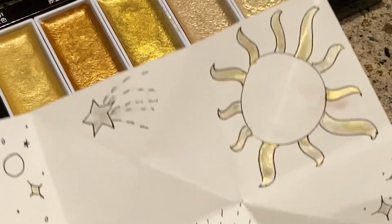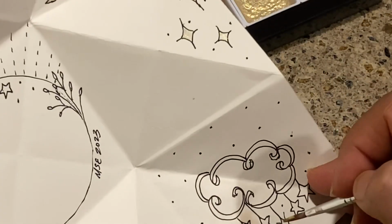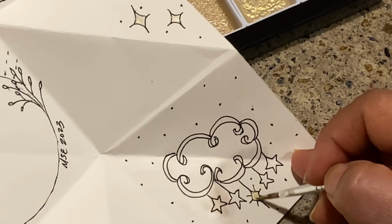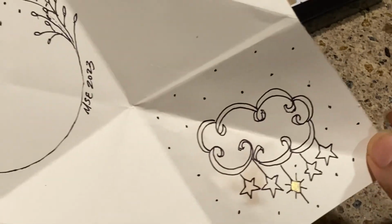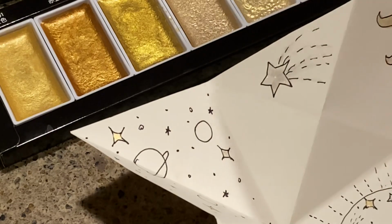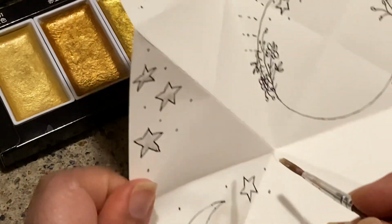Is there anything else that I wanted to get? No, I did not. All right, so now I'm going to get, oh, one more. Yep, one more. I knew there's a diamond hiding in here somewhere. There we go. So I got this guy, and now I'm going to go for just a lighter color, the same one as these for the five-pointed stars. Do I do that one? Yeah, I think I'm going to stick with the same. I like that kind of consistency, if you will.